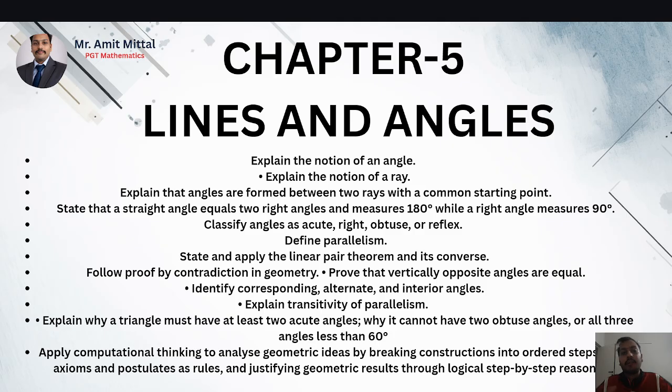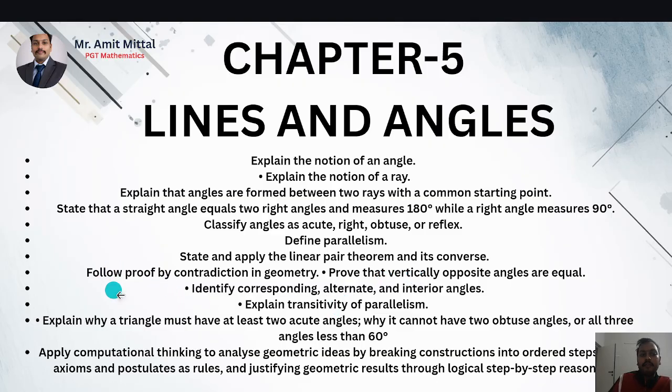And after learning that, chapter number 5 is going to be lines and angles, where we can see everything which is currently also part of the syllabus. We will define the different types of lines, the different types of angles, and discuss the different theorems related to angles. We will define acute angle, right angle, obtuse angle, reflex angle, and complete angle. And we will define adjacent angles, the linear pair, supplementary angles, complementary angles, and the linear pair theorem and its converse.